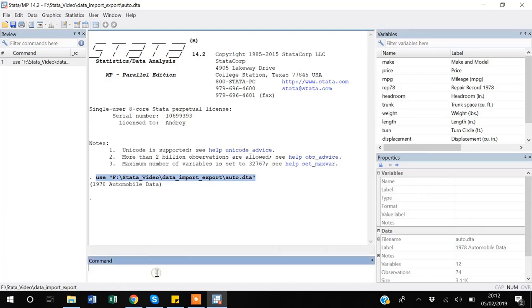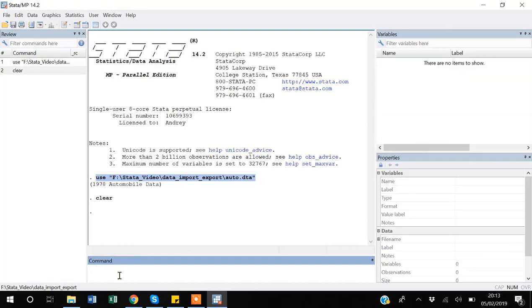Suppose you don't want to work with this data and want to clear it from Stata, then you just need to enter clear in the command window. Currently you can see the variable names in the data, but if you press enter on clear, Stata will remove that data file and you can upload a new data set.